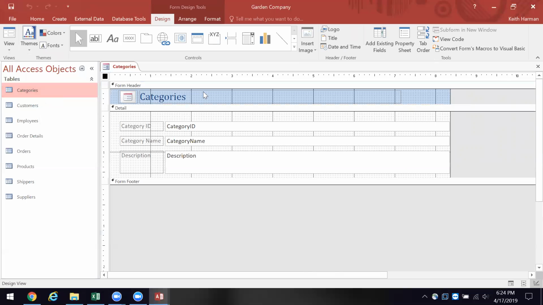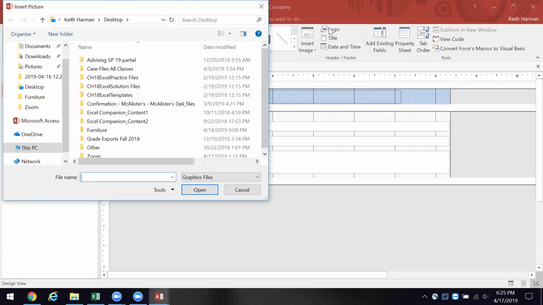First of all, you've got the form header. Okay. Then you have the details, and that's usually going to be data that you input into the form. And then you have a footer. The header here, of course, is the name of the form. Now, if I want to, I can do a little bit of customization here. All right. Now, if I have an image or something I want to import or a logo, I can do that. And I'm going to click on the logo and see if I have one.